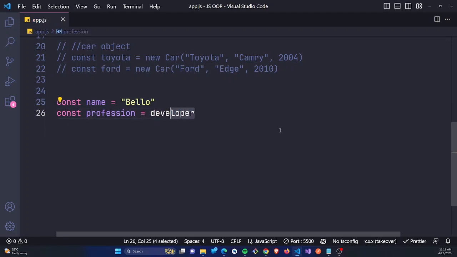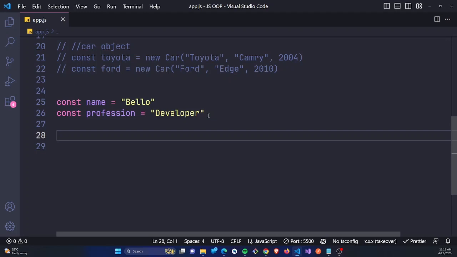And then, it should be in a string. You see why I don't like JavaScript? It tells the developer as if nothing is wrong. It's when you run the program now, it will shout at you. Programming languages like C# and Java would immediately shout, what are you writing there? Okay, so profession equals developer.